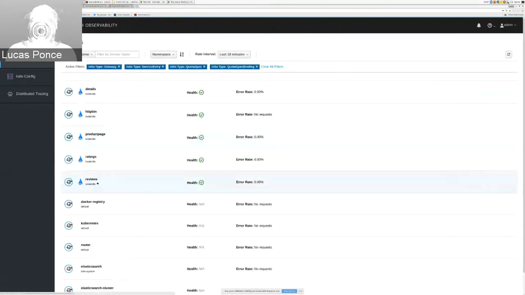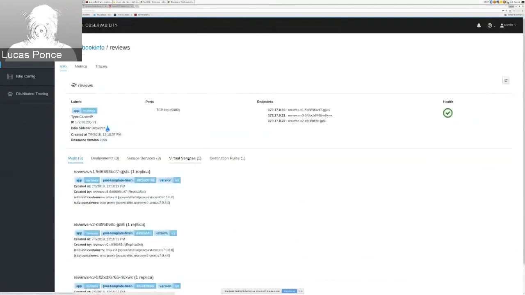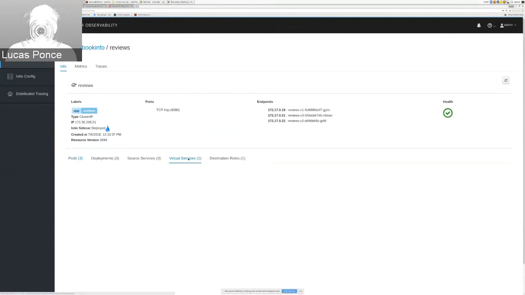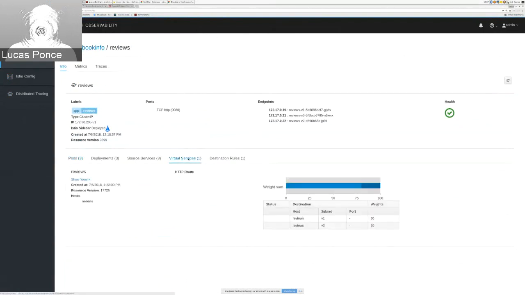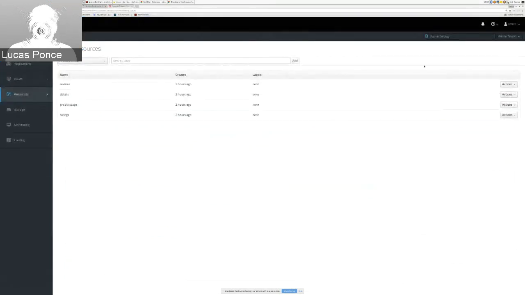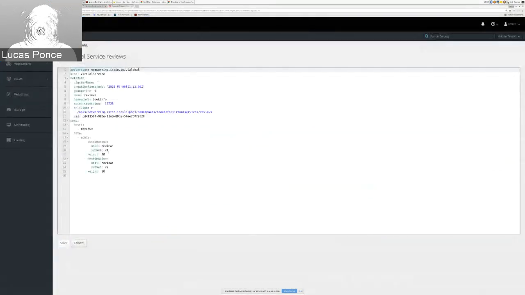So these are the new objects that we can now check inside the system. One change that we introduced as a consequence of removing the route rules objects is that we had some visual validation in the previous rules. All this validation has now been moved into the virtual services with the same semantics. So, for example, now we have a virtual service under the bookinfo reviews service, and we can see two destinations with two weights, 80 and 20. The same validation that we had in the past is something that we are going to maintain.